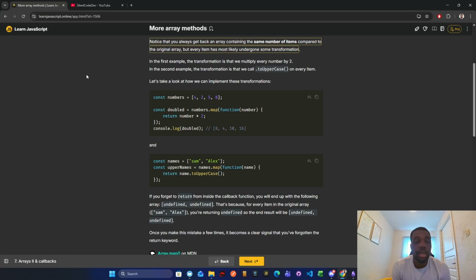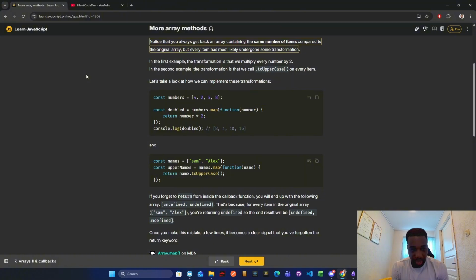Let's take a look at how we can implement these transformations. You have an array of numbers stored in a variable called numbers, and then we have a variable called doubled, which equals numbers.map, callback function, return number times 2, and it's going to return back the same amount of items in the array but doubled numbers.